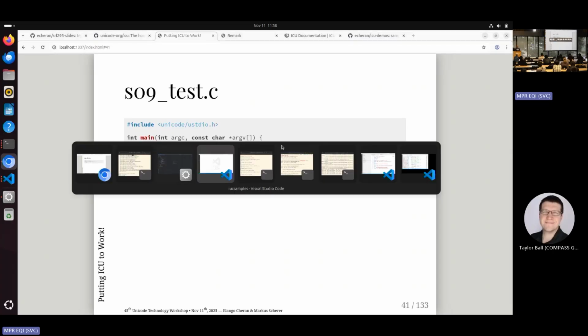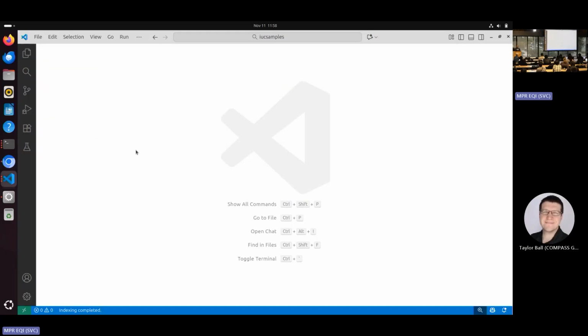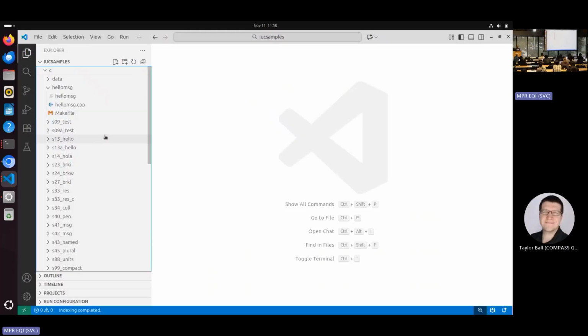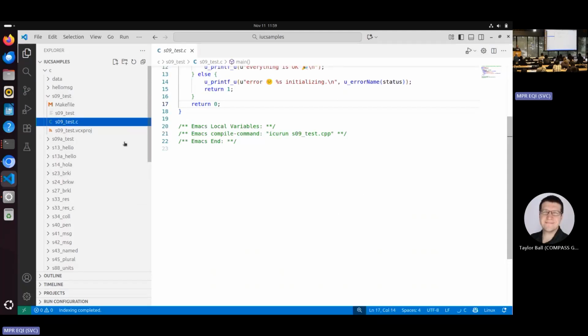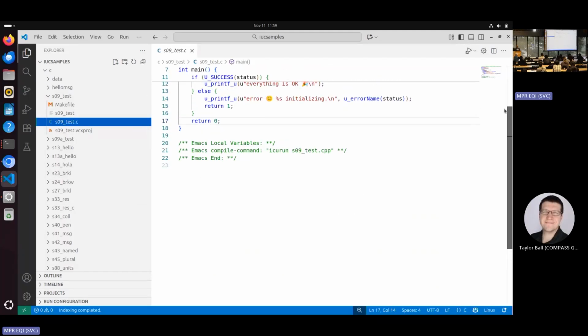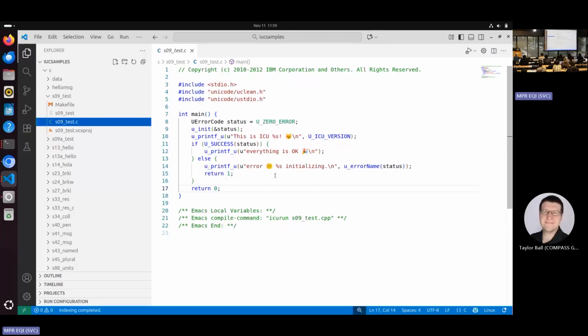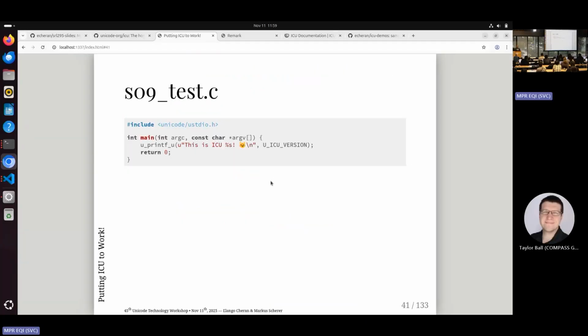Well, let's find out. All right, so I've cloned the repo of the samples. So we're looking at S09 test. I've already run make at the root, so all of the make files in the subdirectories, including this one, have already been compiled. So let's take a look at that source file. So that looks about right. And this looks like what we were just looking at. Is that right? Yeah, that's mostly it.